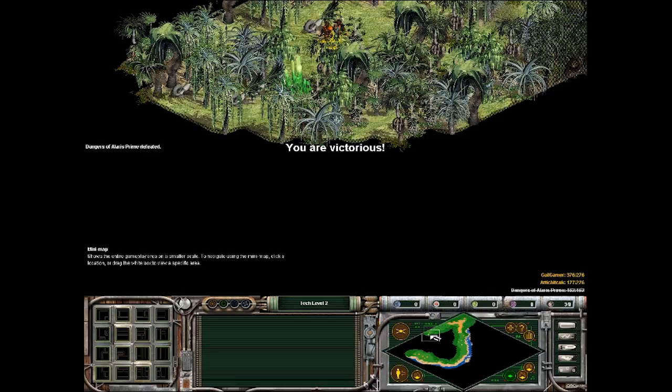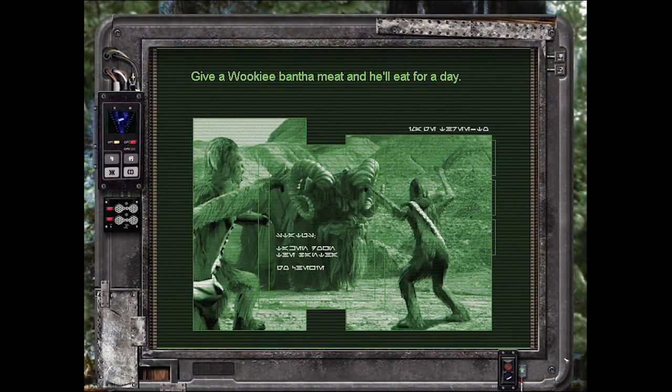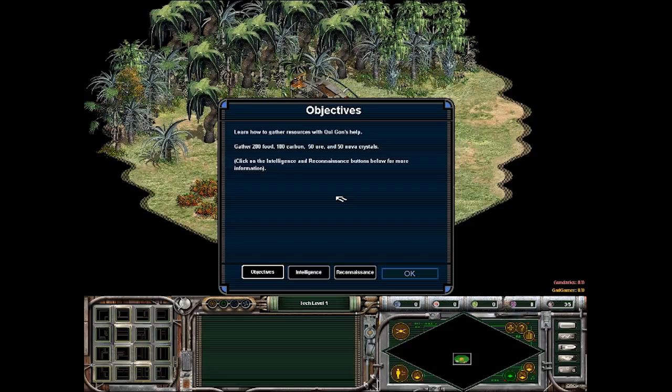He has begun the journey of discovery that will ultimately transform him into a great leader. Give a Wookiee bantha meat and he'll eat for a day. Teach a Wookiee to hunt bantha and he'll eat for a lifetime. Gathering resources, including metal, food, nova crystals and carbon, is critical to this colony's survival. I will endeavor to help Attichitcuk and his son Chewbacca to gain this capability. Learn how to gather resources with Qui-Gon Jinn's help. Gather 200 food, 100 carbon, 50 ore, and 50 nova crystals.